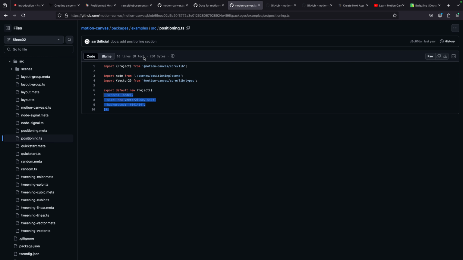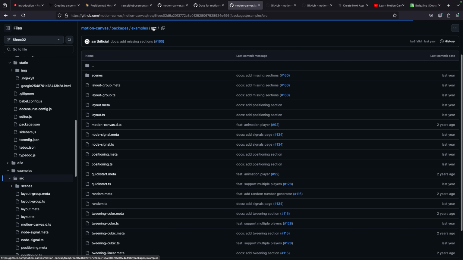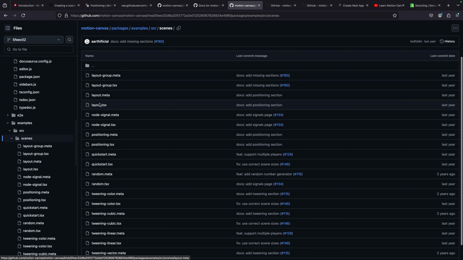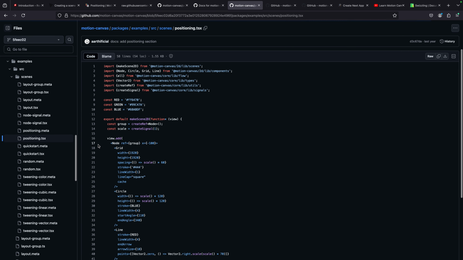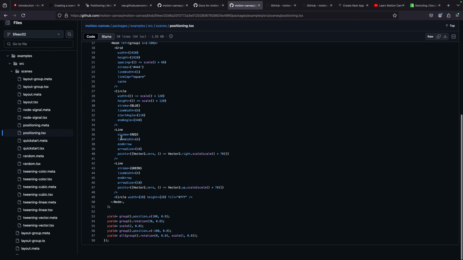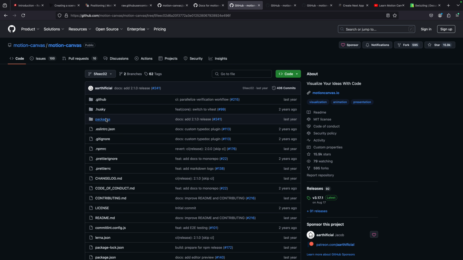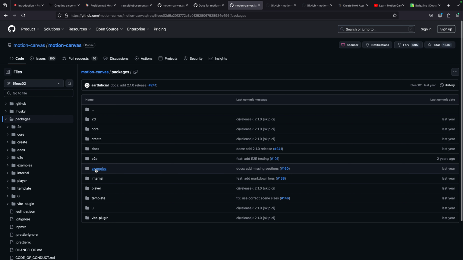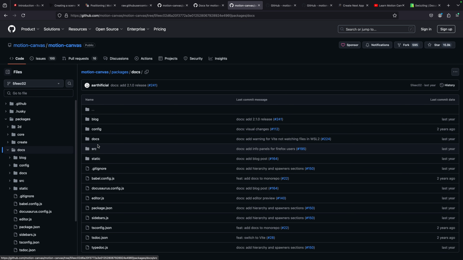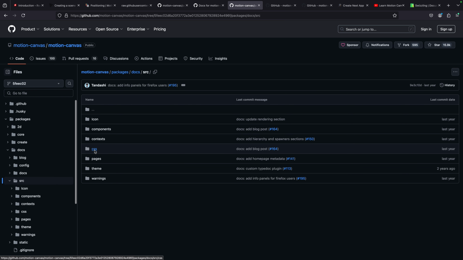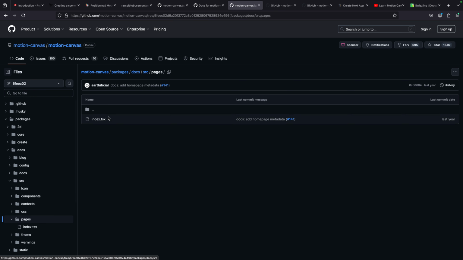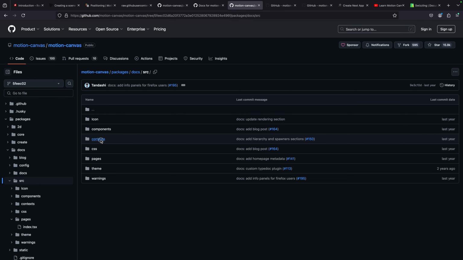This is our positioning, so then we want to go into scenes, positioning, scenes, positioning, and this is the unrendered version of it. There should be another location somewhere. Let's go docs, source. Okay, now I'm lost. But you get the point.